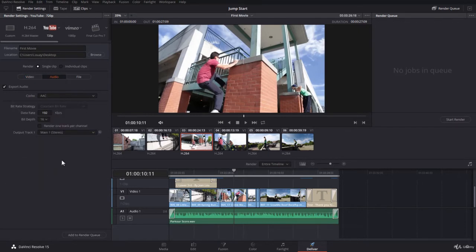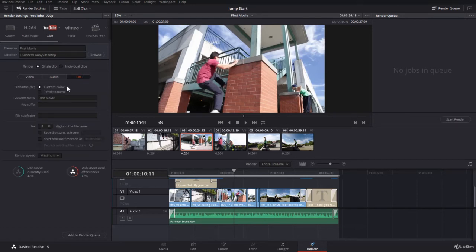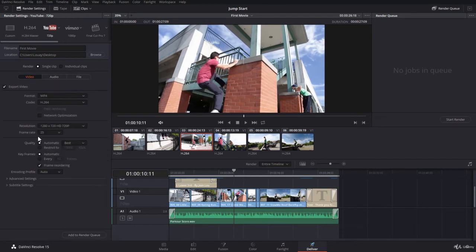In the audio, you have practically nothing to change. It has picked the audio from the video. This is quite okay as default settings. In the file here, you will have a custom name or stuff like this that you can change. For now, let's leave it. So we have set our basic settings.